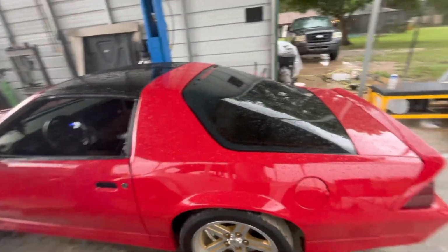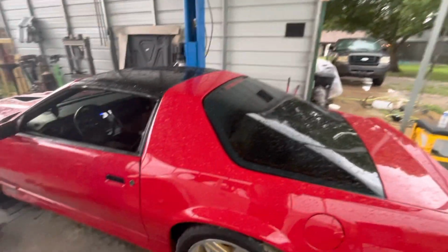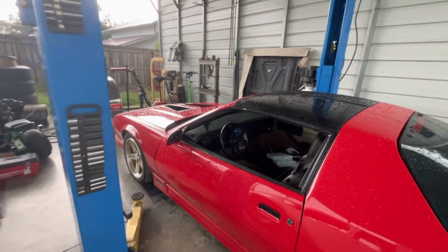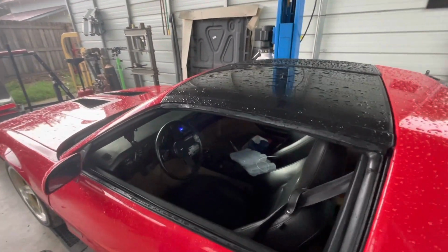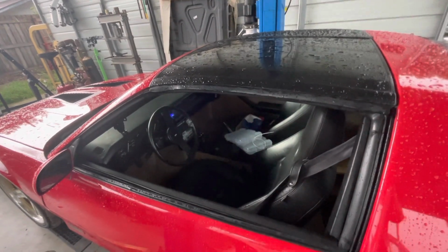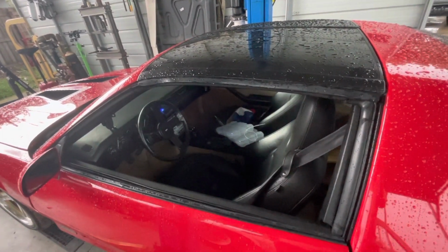All right, guys, storm brewing in, but we're ready. Next to the lift, first thing we're going to go ahead and do is I'm going to get in here and pull the console out so I could get the shifter out, and then we'll go ahead and get the car up in the air and start disassembling it.